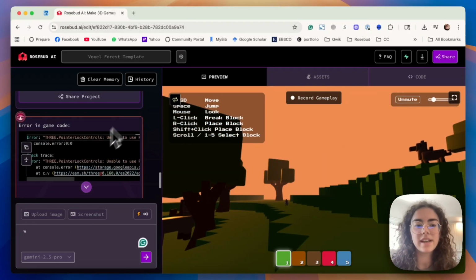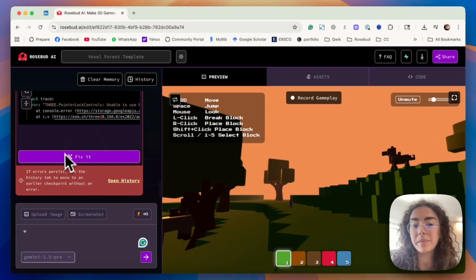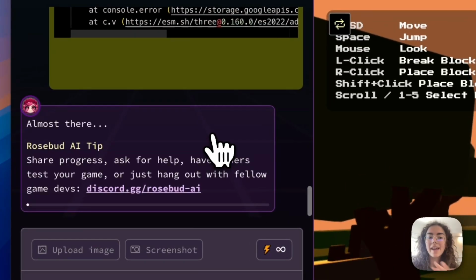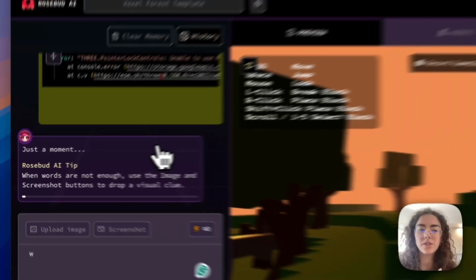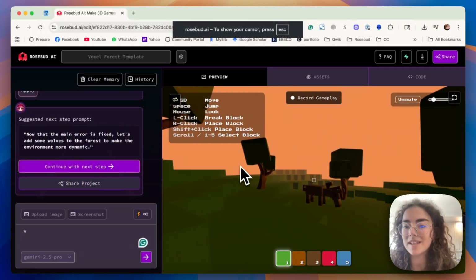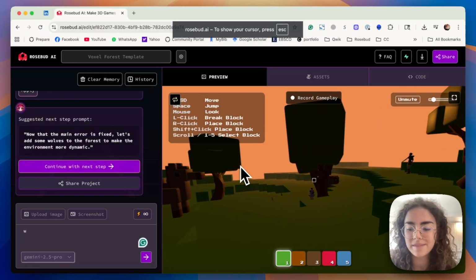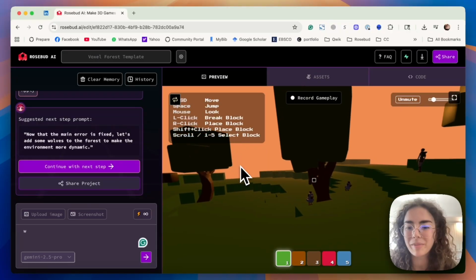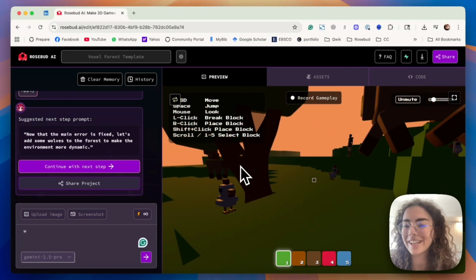If the case happens that you're returned an error, you will immediately have a button to fix it, and you can just select it in order to run the bug testing at your own time. In the meantime, you can also see that once the error was fixed, she's added my chickens in, and they're roaming around the forest freely.